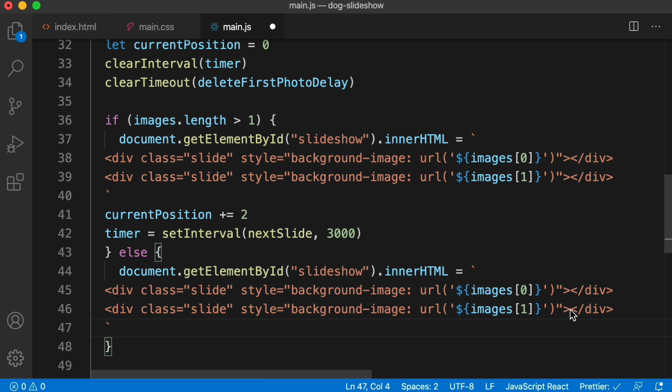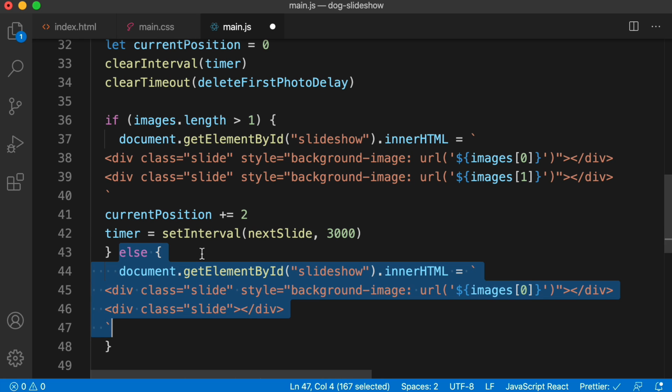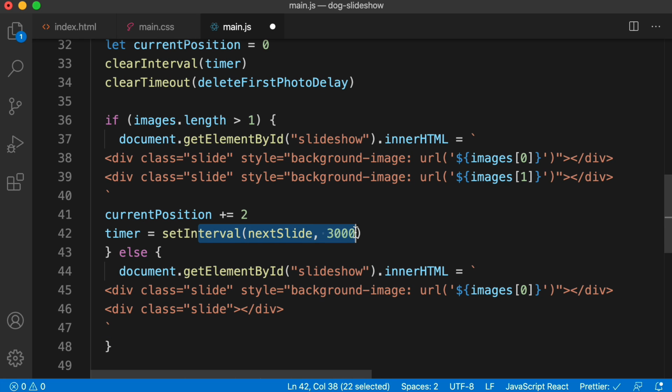We don't actually want to display the second photo, so just get rid of style. We do want to keep just an empty div though, so that our CSS continues to make sense, because our CSS says that the second to last div of slide should be shown. So if we just have an empty div here, this will still work. Okay? The idea is in this else block, we're not calling setNextSlide every 3000 milliseconds. If there's only 1 image in the entire collection, just do this and then don't do anything else.